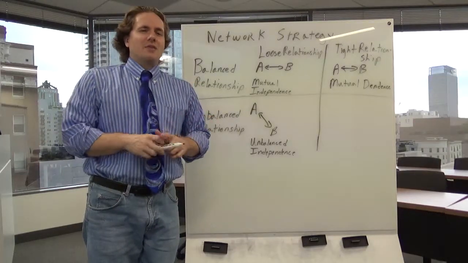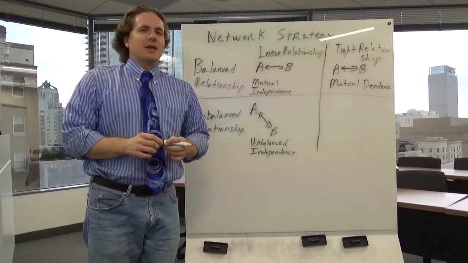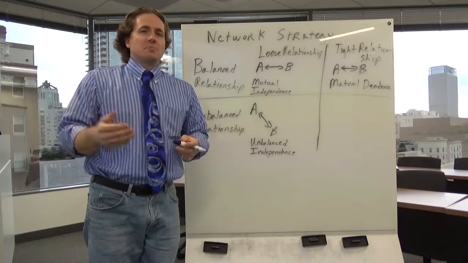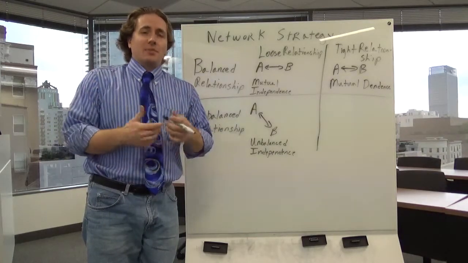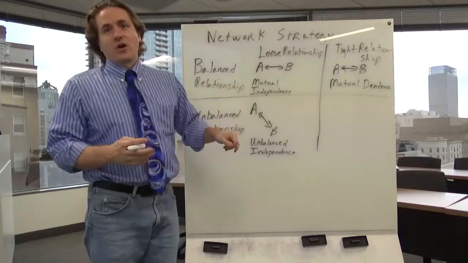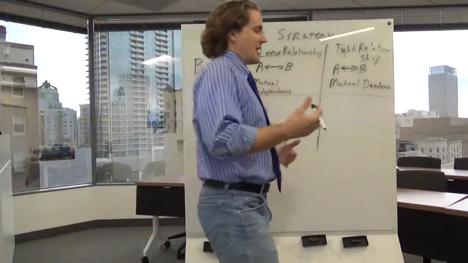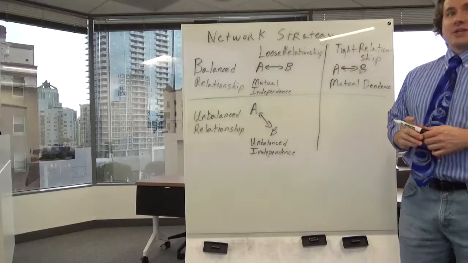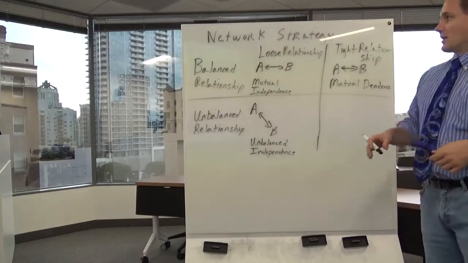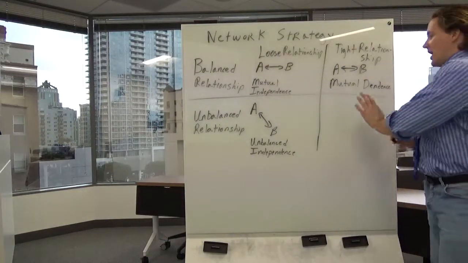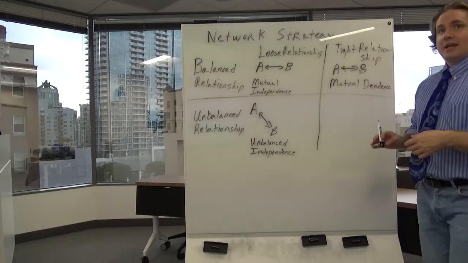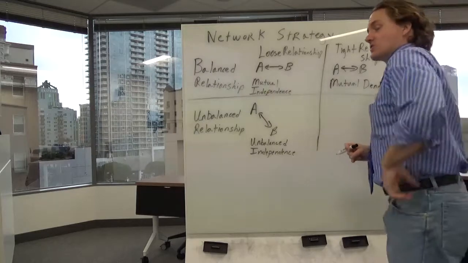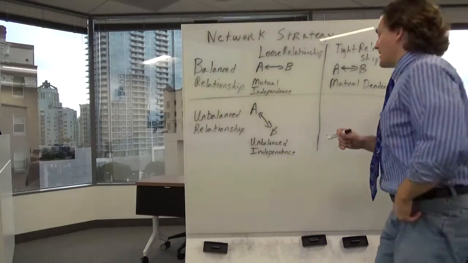Do you remember in the five forces model we talked about things like the bargaining power of suppliers, or the relative power of competition? That's exactly what we're describing here, except we're looking at it versus a network versus discrete organizations perspective. Okay. Now again, we've got unbalanced relationship here, but it's a tight relationship, and this is what we call unbalanced dependence.